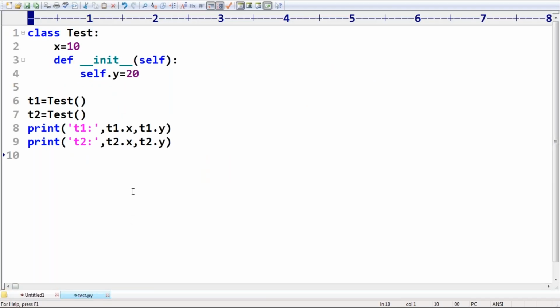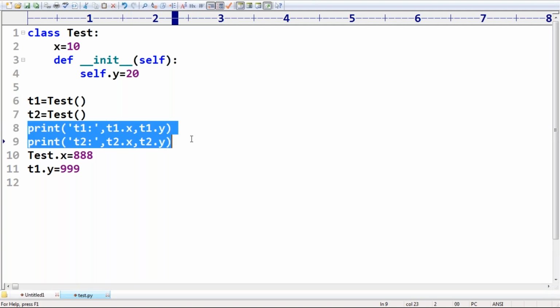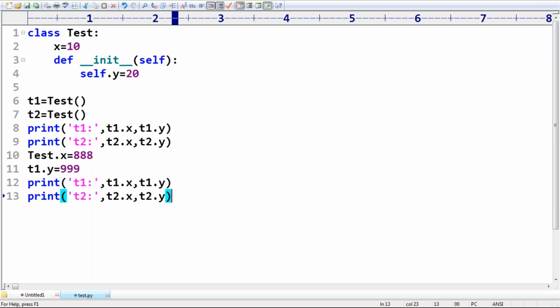Now the point is, listen very carefully. Test.x is equal to 888. Next, t1.y is equal to 999. I'm taking, sir. Can you please confirm what answer we are going to get? Please respond. This is a very important conclusion.